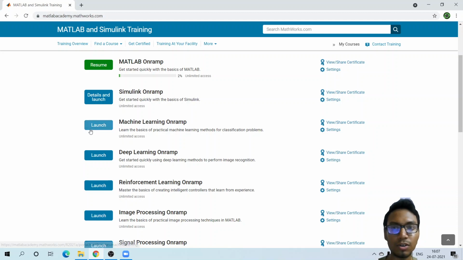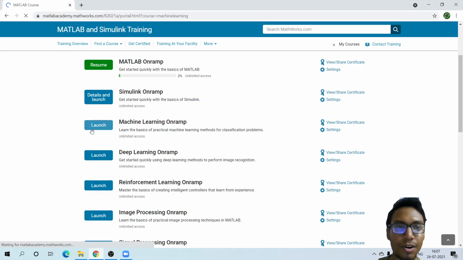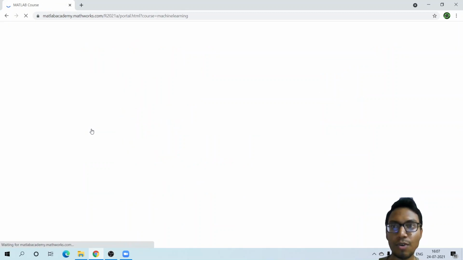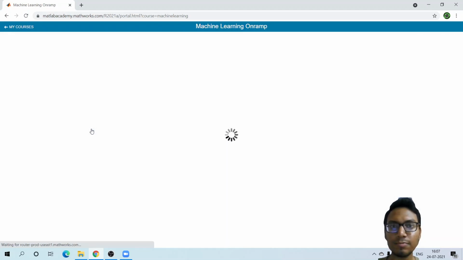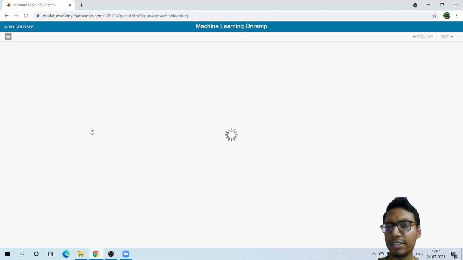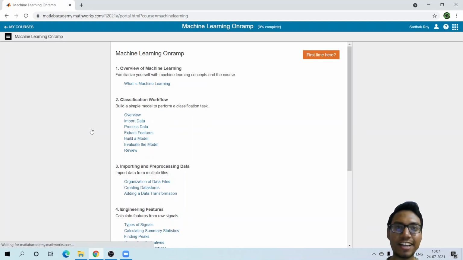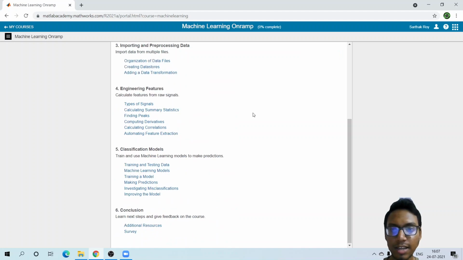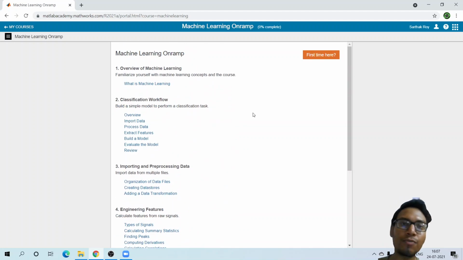And then also if I just launch this machine learning onramp to view it at a glance, it's loading. It takes just a little time to load. Here also we see that there is a proper format, and you can go step by step with all these and get your concepts cleared.